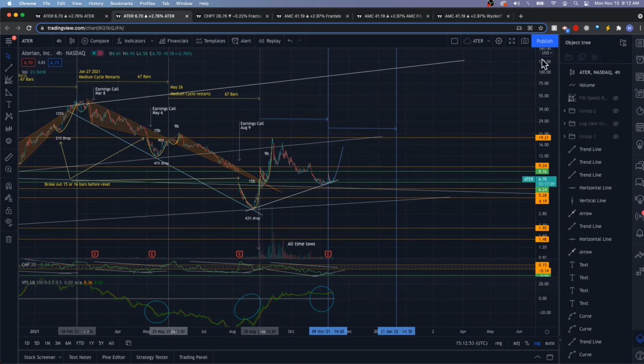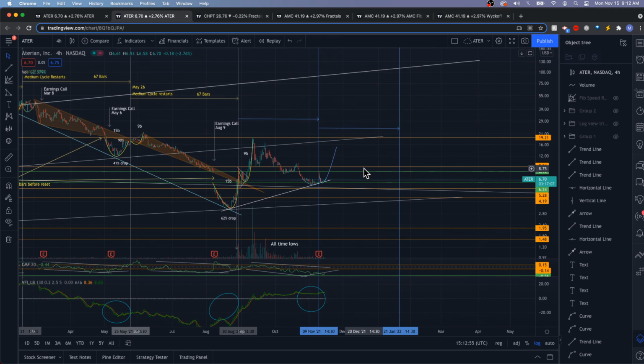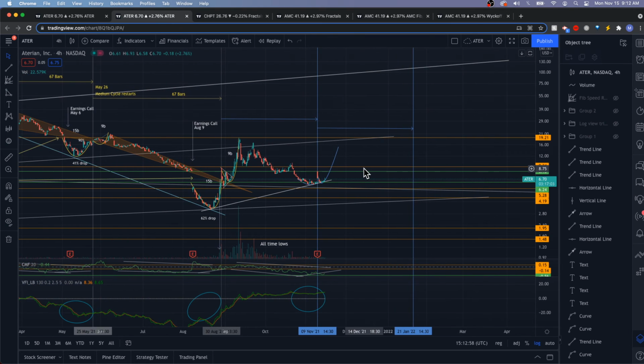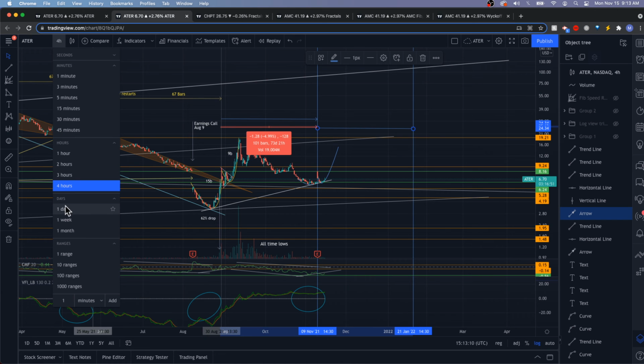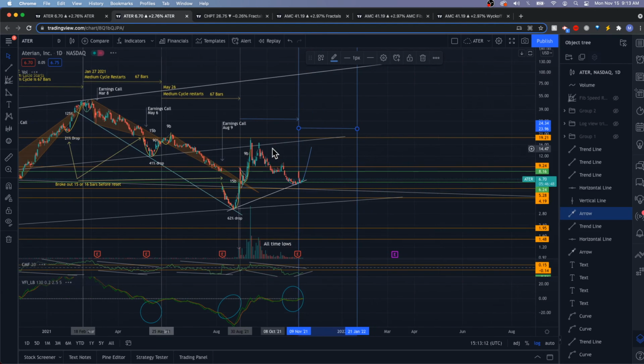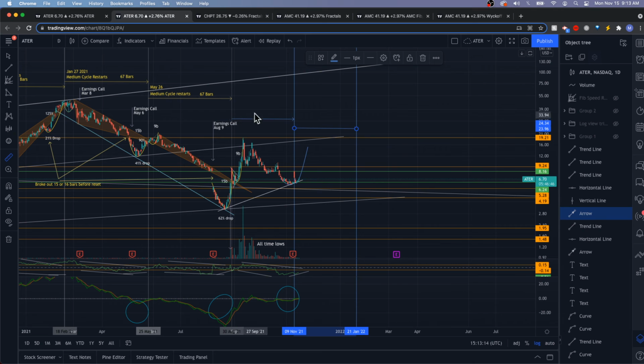But my point is this thing is absolutely 100% running on an algorithm on cycles. We are now on a new cycle that is like 50 bars long. I keep saying 55, but this is not days. I can't do it on this one. I've been doing it on days. We're now on a new cycle.